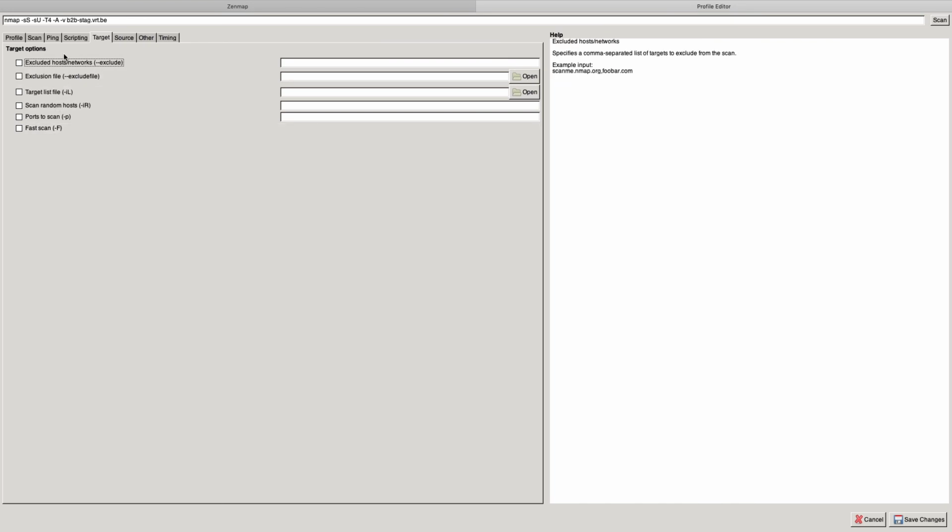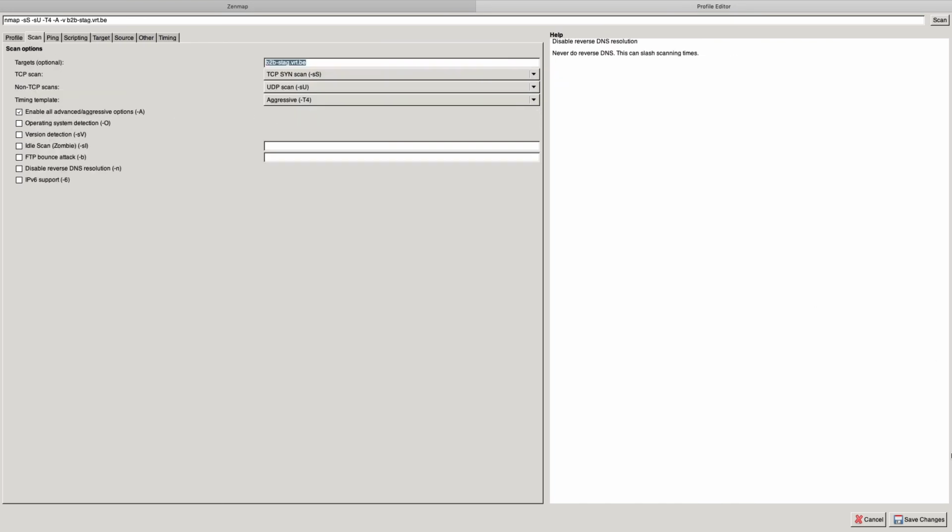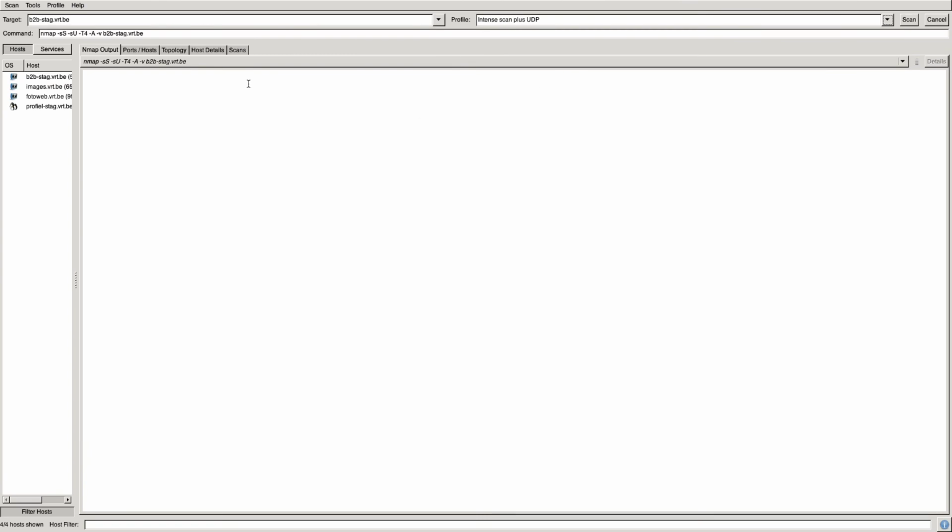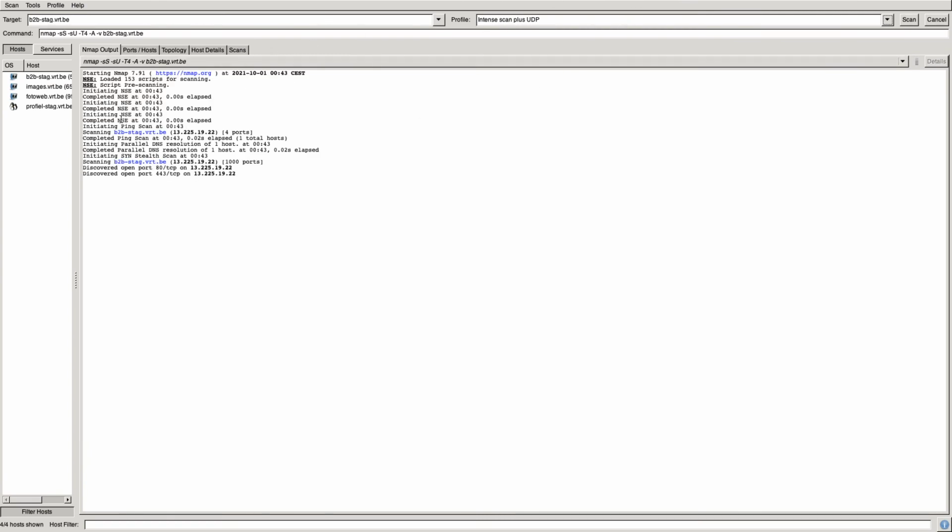This is what's really interesting for me. I can just create my own profiles, and I can save my changes. And again, I can also just edit it right here, and I can directly scan as well if I want to. So I can click scan, and then I'm going through here. It's going to scan the target that I had open, and that's it.